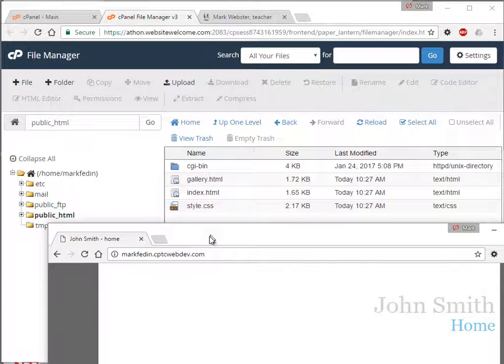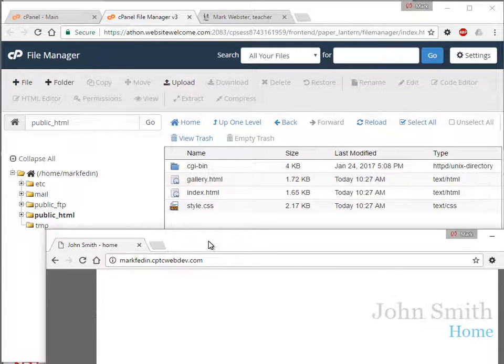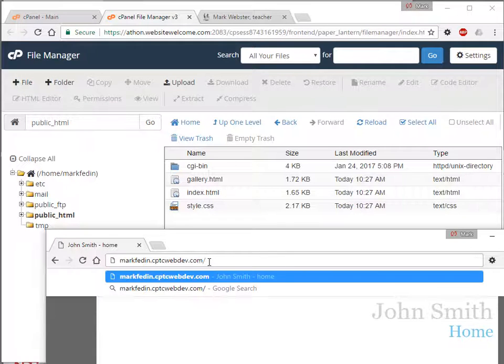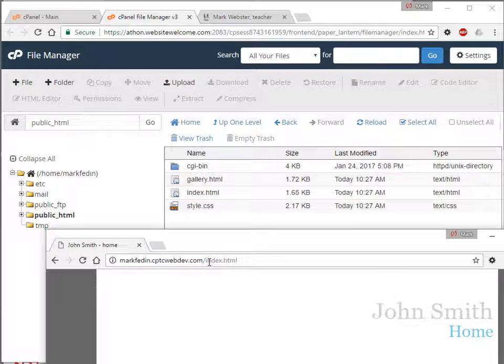And notice what happens is as soon as the web server sees an index file, it opens it automatically. I'm there right now. I can put a / here, type index.html, and it's the same place. The web server by default opens the index.html file. It actually hides the name and shows you the contents.